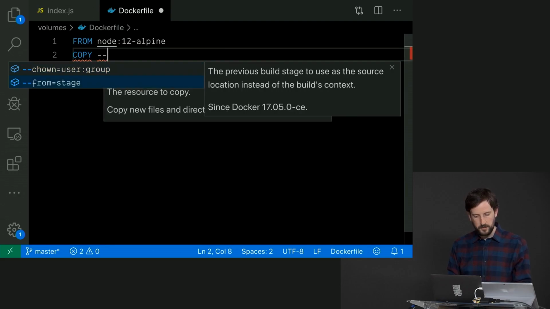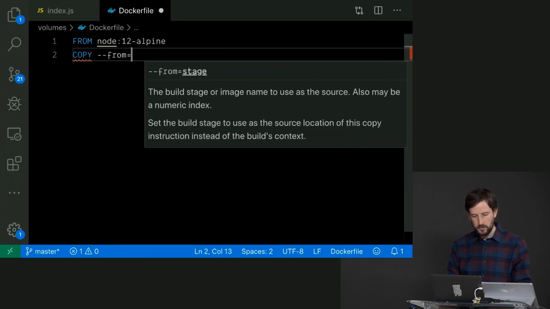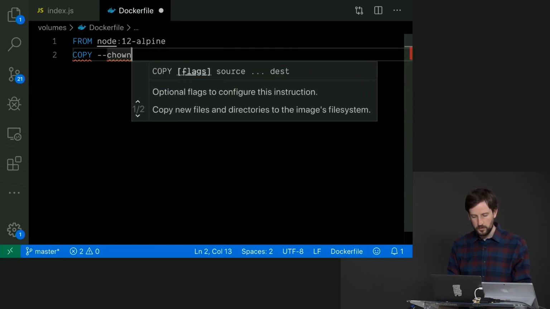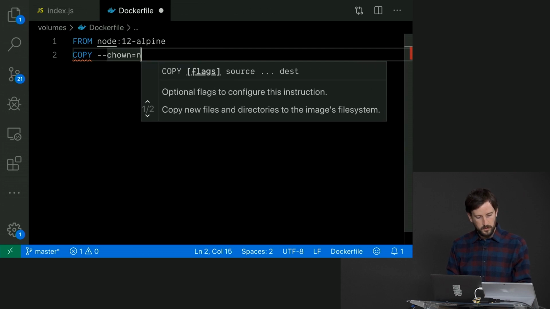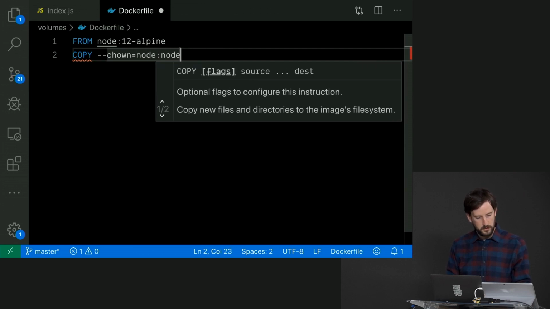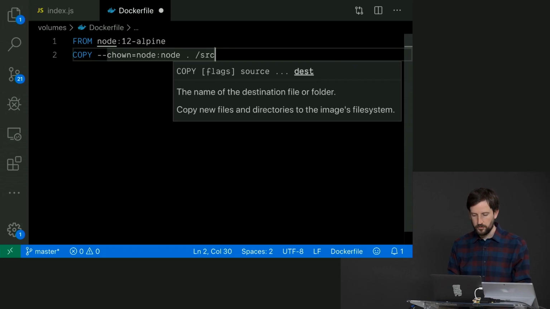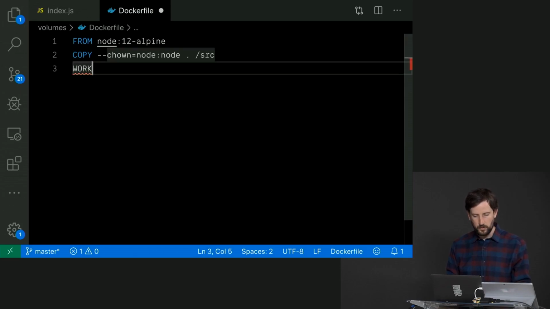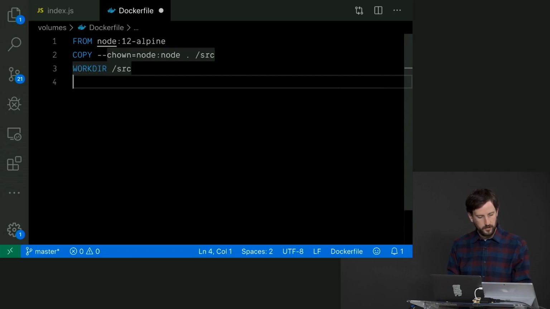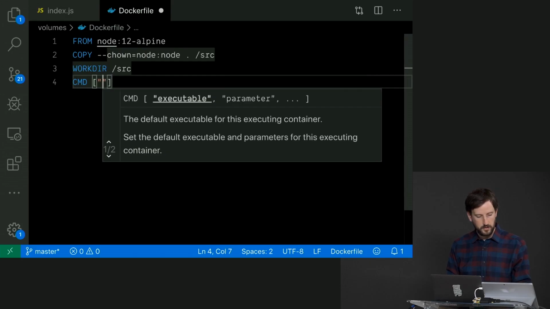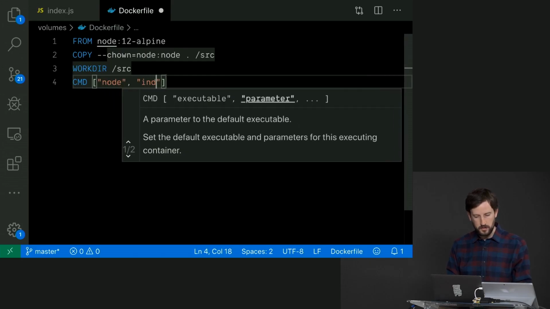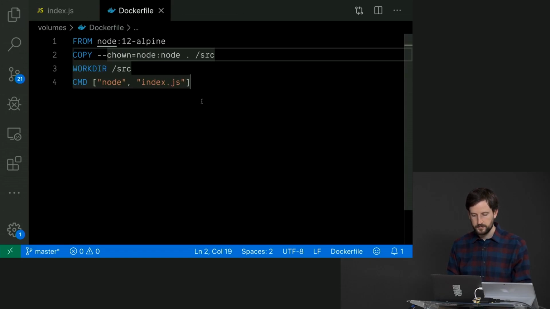We're going to say COPY --chown=node, not from, chown, node, and dot to /source. I'm going to say WORKDIR /source, and the command will be node index.js. Nothing new here. Pretty simple little Dockerfile.